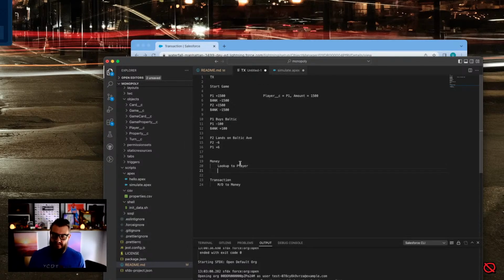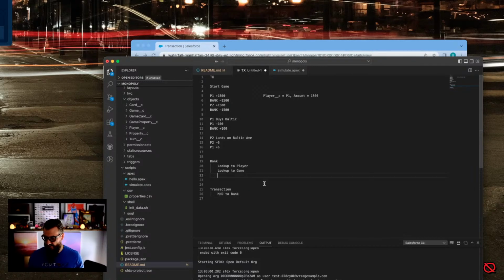Like maybe we could call it bank. The player can have a bank. Let's call it bank, like that. Player has a bank, and the game can have a bank. Look up to game, right? And then the transaction has a master detail to bank. Sorry.